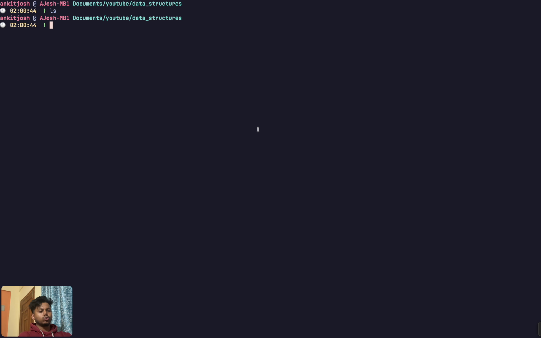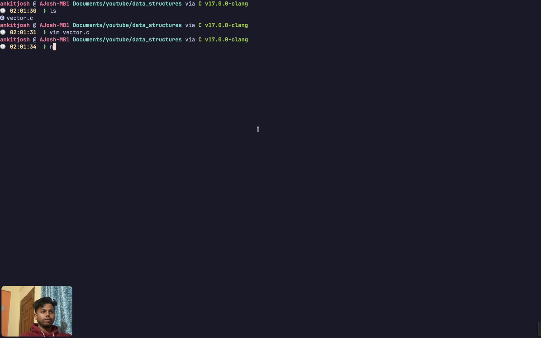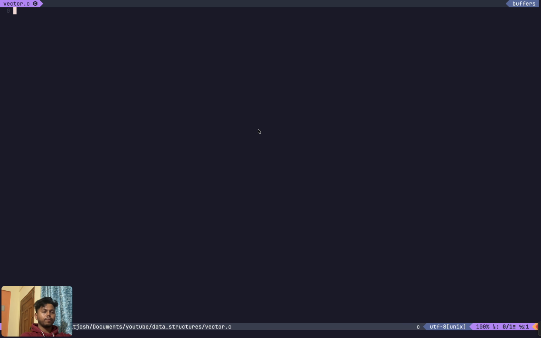But let me just create a file called vector.c, and we will be writing our code in this. Okay, so coming to the understanding of vectors, in C++ STL we have something called std::vector, and this essentially translates to a dynamic array. It's not a dynamic array in terms of the entire concept, but it very nicely follows it. So this is the data structure that we have in C++ STL, which translates to a dynamic array.